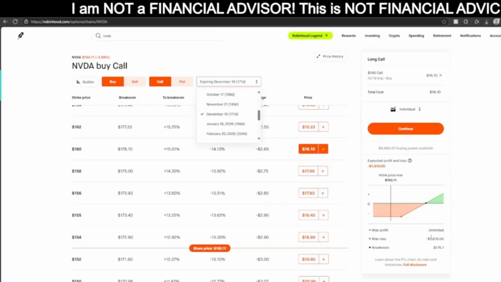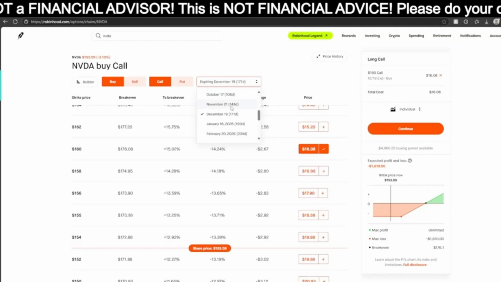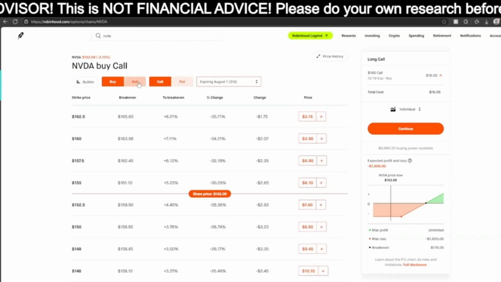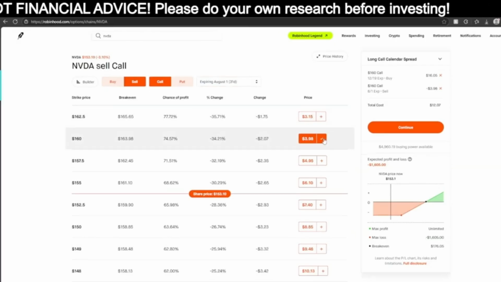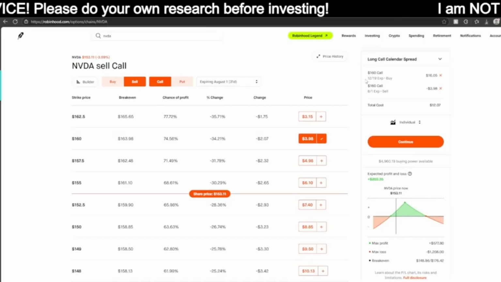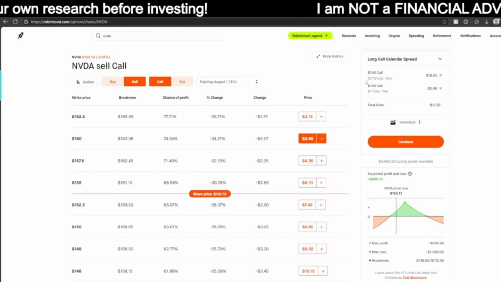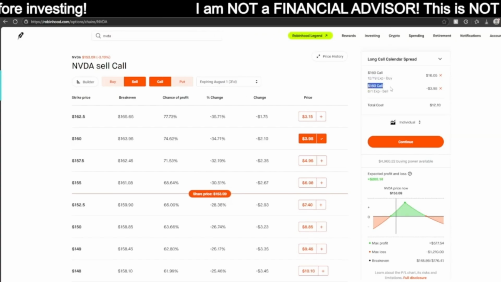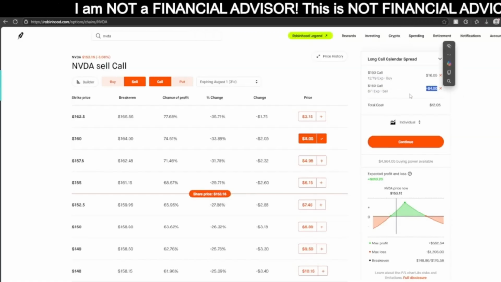So what you can do is you can say, I want to offset how much this is going to cost me. It's going to cost me $1,600. So what I'm going to do is I'm going to go up to a short date. Maybe I'm going to go 30 days out, 31 days here. And I'm going to sell a call option at the 160 strike. The exact same strike here, but I'm going to sell a shorter dated option at the same strike. Basically, you're selling a call option, which pays you a premium up front here.